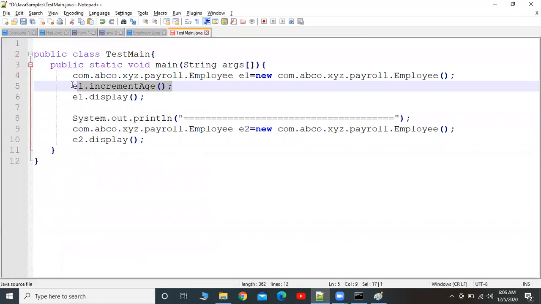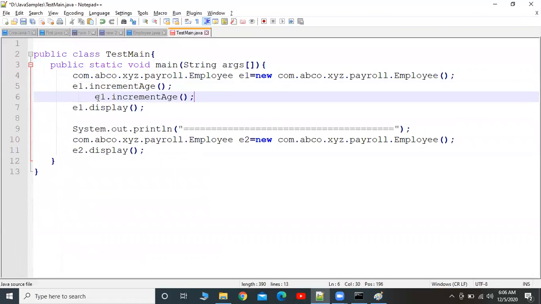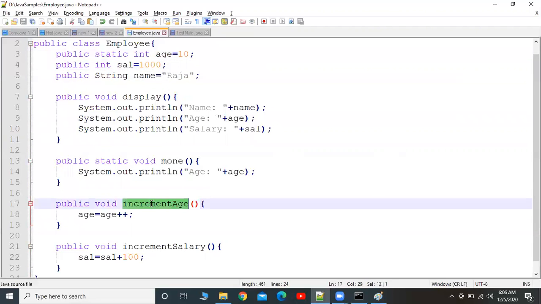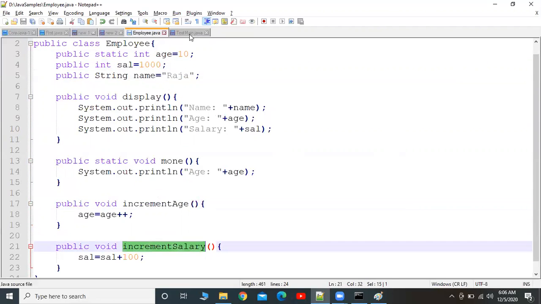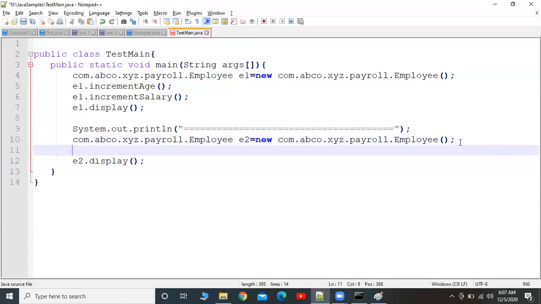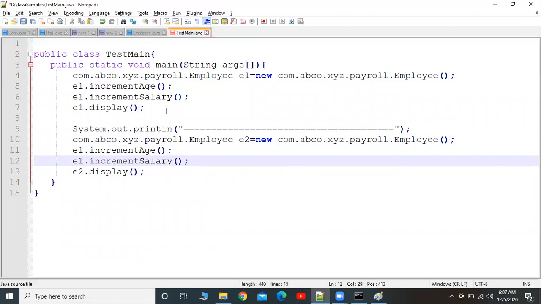Now I'm going to increase the salary also by calling this increment salary. After that I am displaying. Same way I am going to call this here. This is e2. Okay, I'm displaying this one.